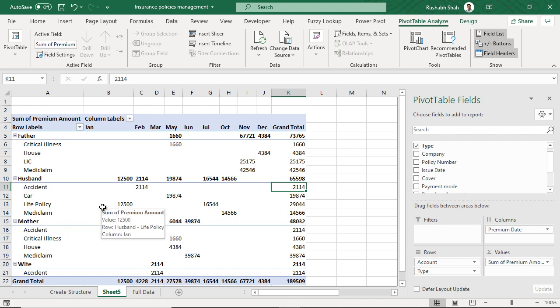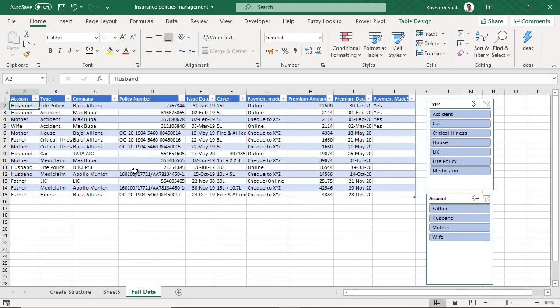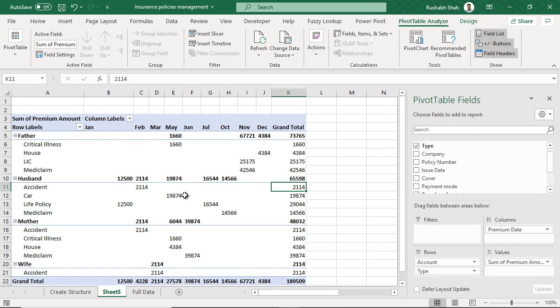Now you may feel that why is not Mediclaim there for wife? Because in the husband, the Mediclaim is a floater. It includes the wife. So you can somewhere mention here as a separate column, or however you want to mention it as a remark, that this is a floater policy that is being paid from the husband's account. That is why the account is husband and the type is Mediclaim. But add a remarks column and mention that there is a floater.